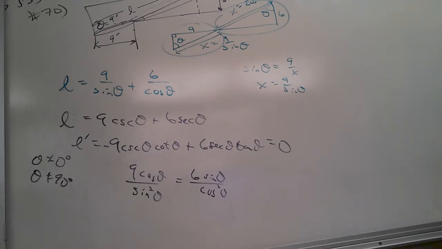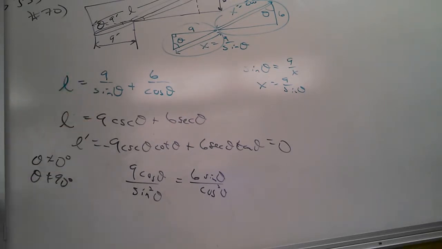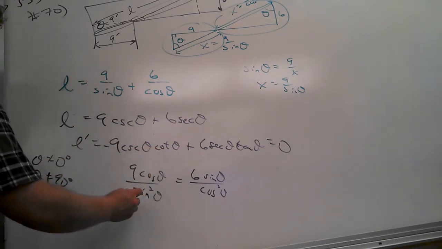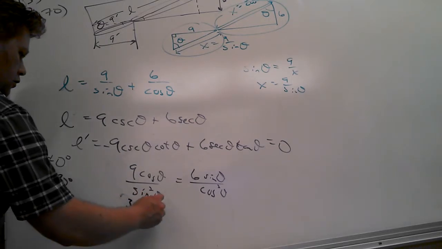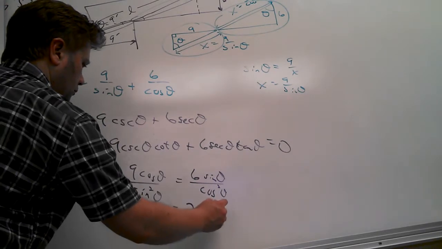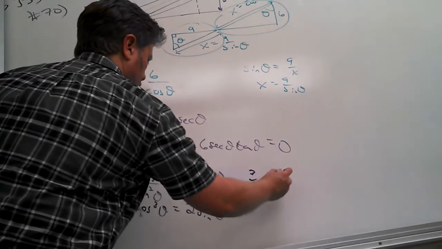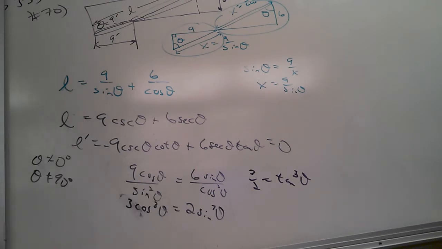That's exactly the process I told you to do. If you could write an equation that models what it is they're asking you to maximize or minimize, you then just attack it with the derivative and go to town. So here, it looks disgusting, but it actually isn't too bad. Once you realize you divide by 3, you get 3 cosine cubed theta equals 2 sine cubed theta, right? So if you divide by cosine cubed, you get 3/2 equals tangent cubed theta. You take a cube root, you take an inverse tangent.